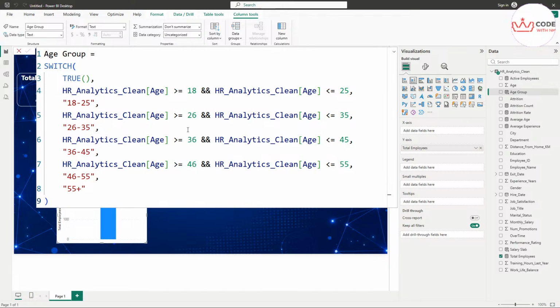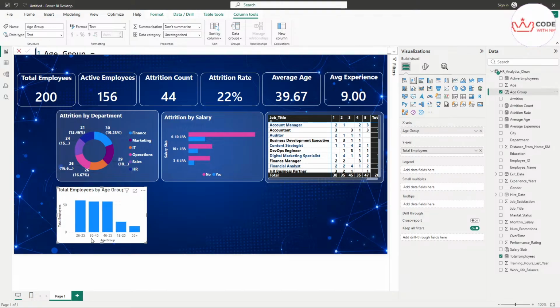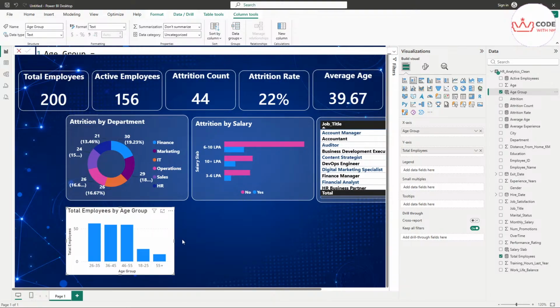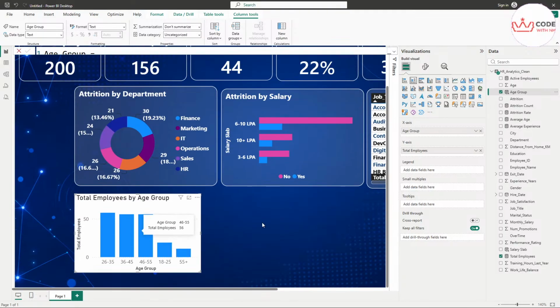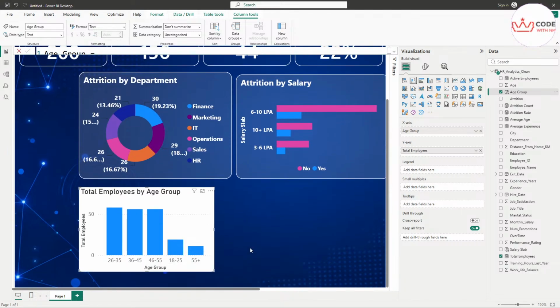So I've created a new column known as age group. If you want to check it, you can go into the table view and check the newly added column, which is nothing but the age group itself. Okay, so let's drag this age group into the x-axis, and here if you see, we have successfully added the age group. But here is one mistake. If you identify, here is one mistake, and I want you all to share that mistake with me. What is the mistake over here? That is not a mistake, but it is not an appropriate chart.